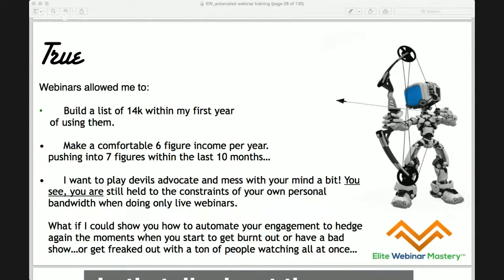And a lot of us have other things. We have full-time jobs, right? How many of you have a full-time job that you're committed to, and this is maybe something that you're doing as a side business, or you're just building it up? Or how many of you have a full-time family, kids, things like that, and it's really difficult for you? If I asked you to do a live webinar every single day, 3 times a day, would you be able to do it? What do you think the answer is? I know what you would say.